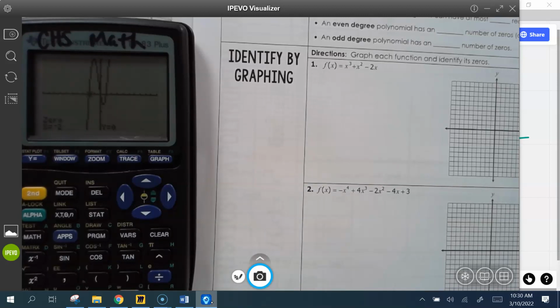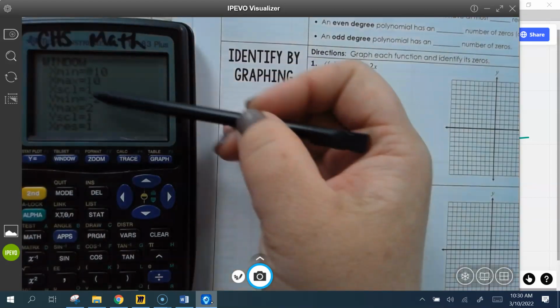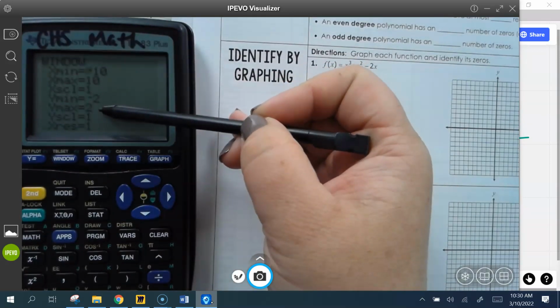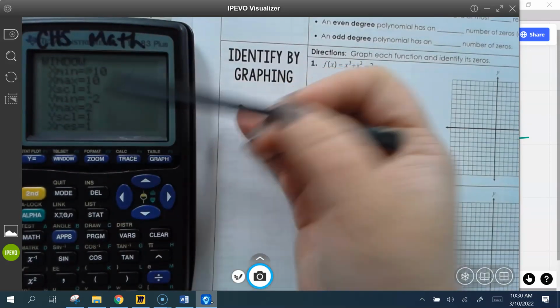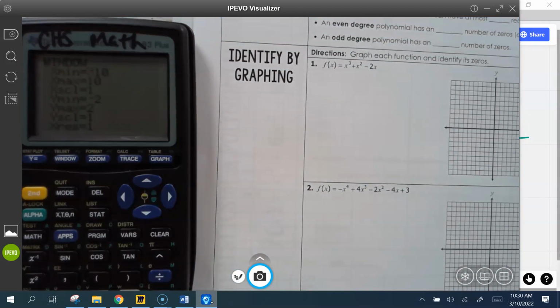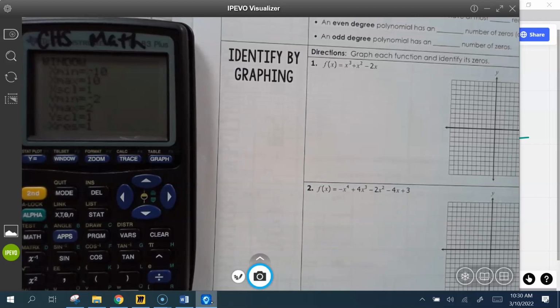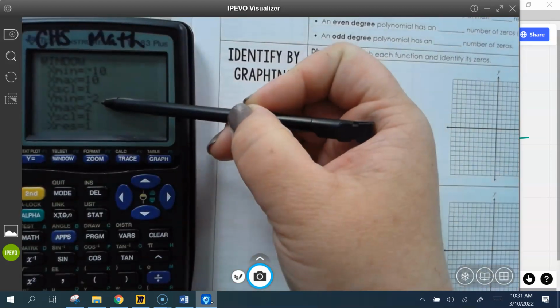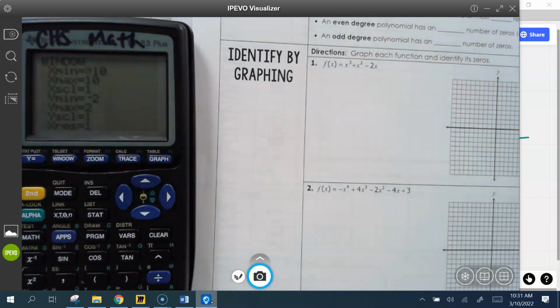Yeah. I adjusted my window. Did you put -2 to 2 for the y min and y max? You don't have to. You can calculate it without adjusting the window. I did that because I wanted to squeeze in and look a little bit closer because all I'm worried about is where it crosses the x-axis. Just the zeros here. We're going to talk about just the zeros for just a minute. The y min has to be -2. The y max has to be +2.